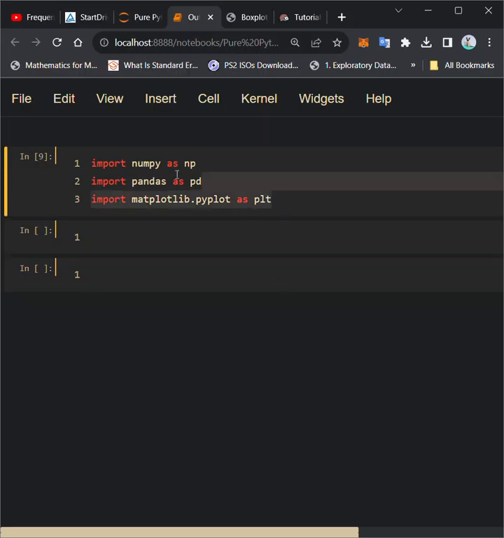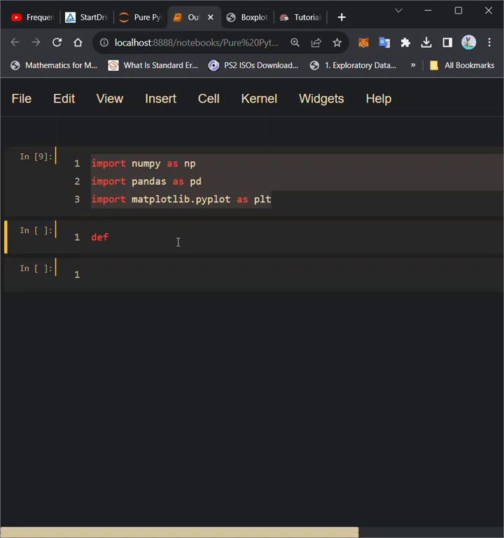As you see, I added some modules to my program: numpy, pandas, and matplotlib. In the first step, I just want to implement my function which can detect outliers.